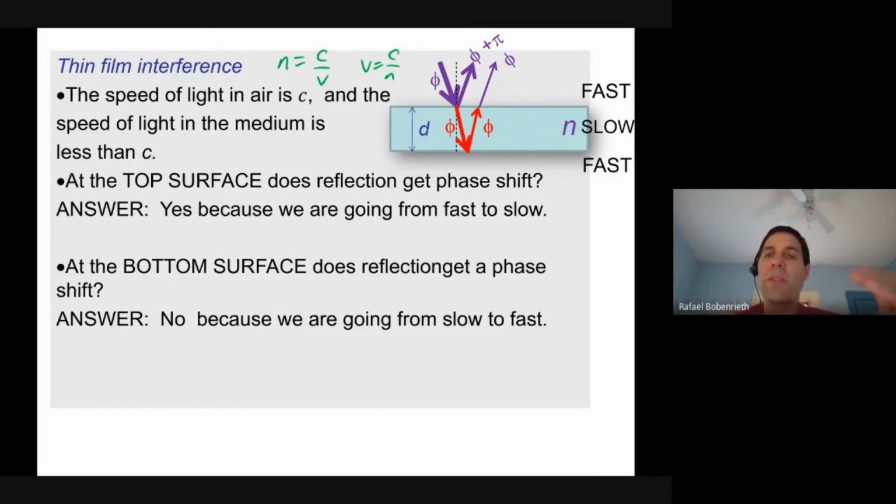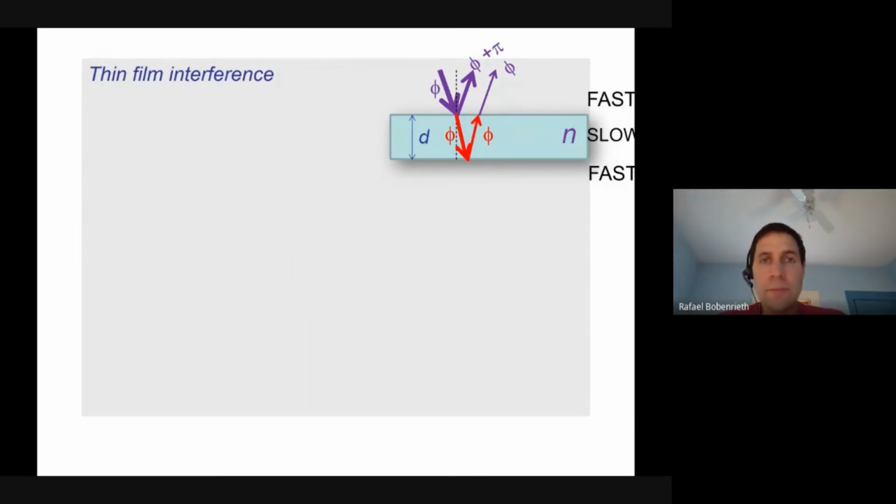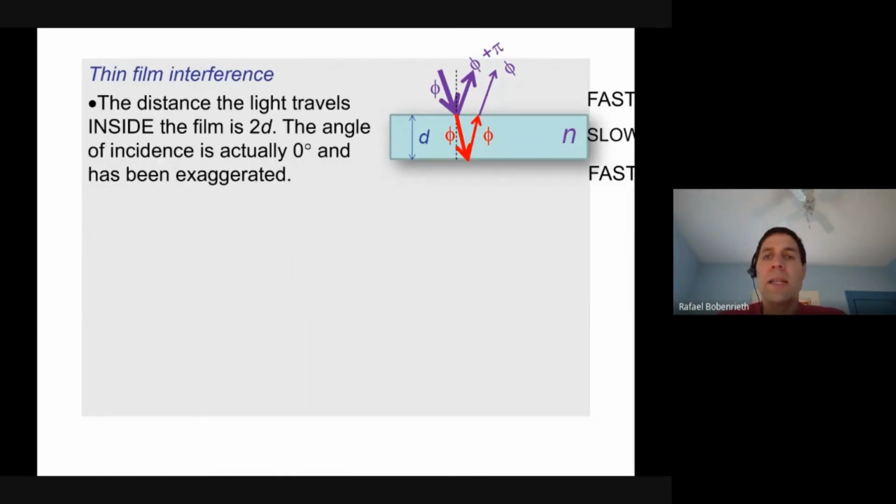Okay, so remember, these are a series of waves that are coming, not just one wave pulse. So now we see that we have the conditions set up where we can maybe get some sort of interference. Remember, if things are out of phase, if crest meets trough, we get destructive interference. And so let's see what conditions have to exist for this to work.